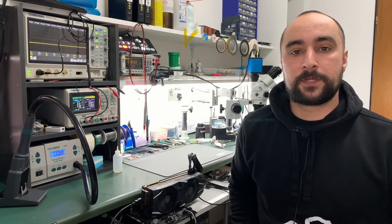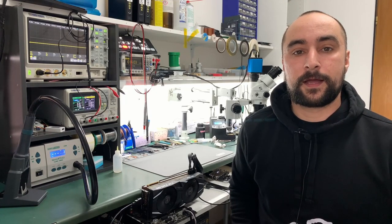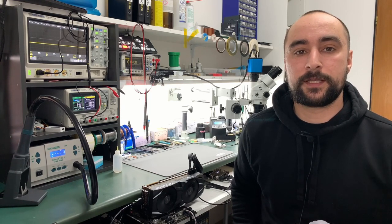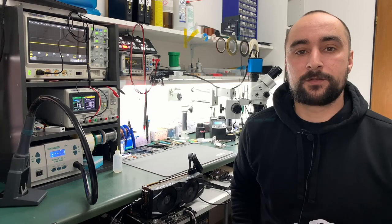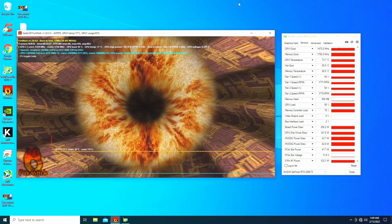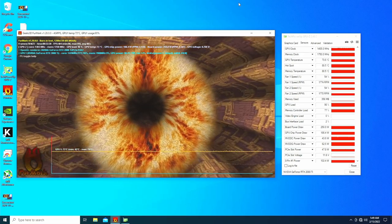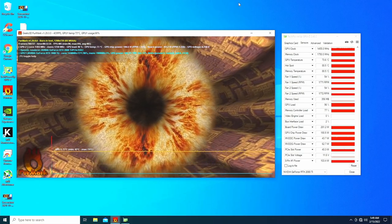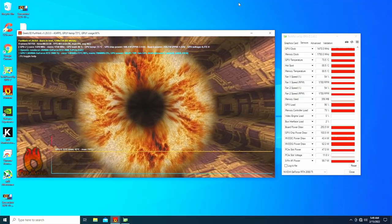I checked the card one more time today, and I found out that I managed to rip one component from the backside of the board with the rework station. This component is a resistor from the PEX rail, R1027, and that's why we don't have a picture, because the card was not recognized. Now I installed this 10 kilo ohm resistor, and now the card is working perfectly fine. I will leave this card for a couple more hours to see, but now it's been running for maybe 30 minutes and everything seems to be good.